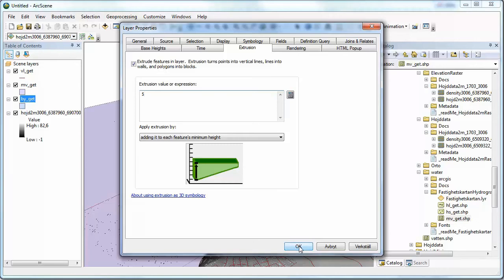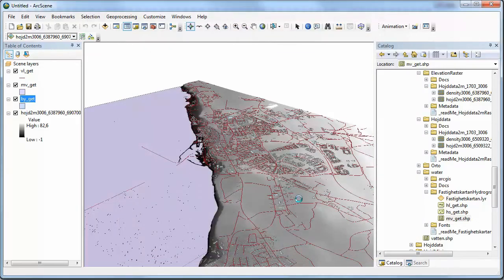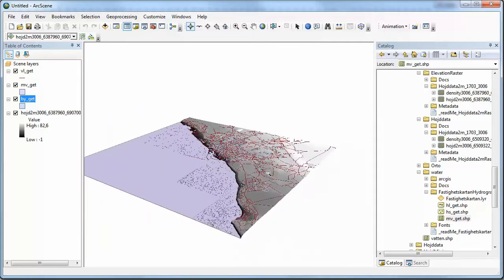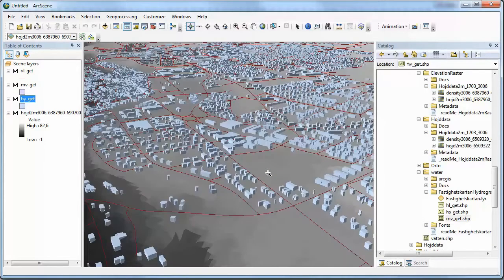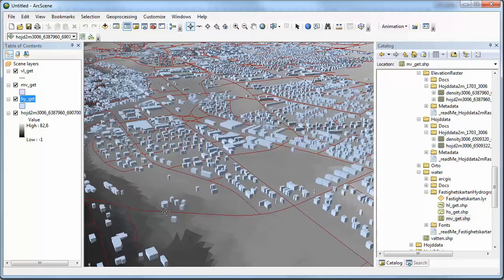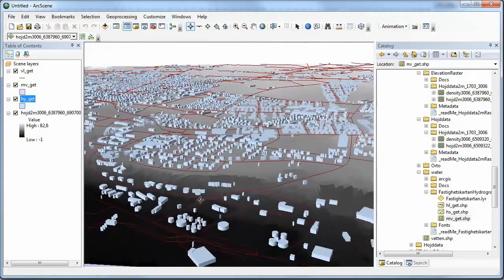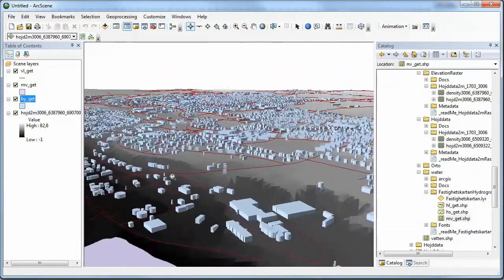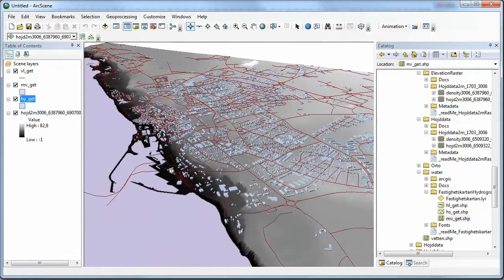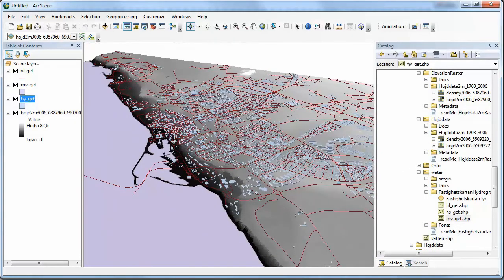So each building will have sort of a 5 meter height to them. So one is the thinking, and we can zoom in and see in fact that the buildings are elevated 5 meters, and that will make it easier to depict space. Right. So what else have we got?